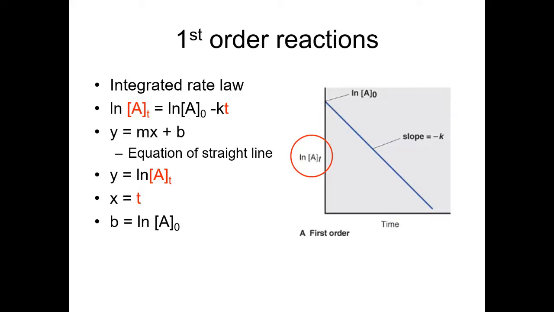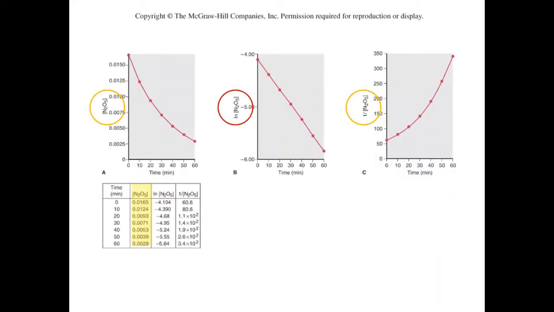Okay, so the next slide just kind of summarizes the things that we've looked at. So this was the same data table I was pointing out before. The yellow is the concentration. So the graph right above it is concentration versus time, typical graph that we've looked at, and we saw a curved line. That curved line tells us it's not zero order. So we're going to test. Is it first order? The way we test is we take each of these data points and take the natural log of them. So we plug in natural log of 0.0165. You get this one all the way down. And we keep those data points and plot them.